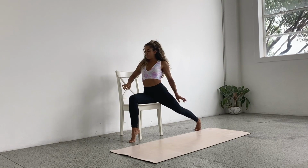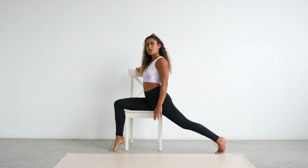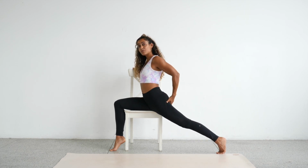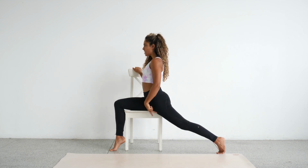Now, your back hand, or the same hand as the front leg, is going to grab onto the back of the chair or the couch. And then this bottom leg, you're stretching back as far as you possibly can. I want it to remain active here. Don't get saggy or heavy. We want to reach back.